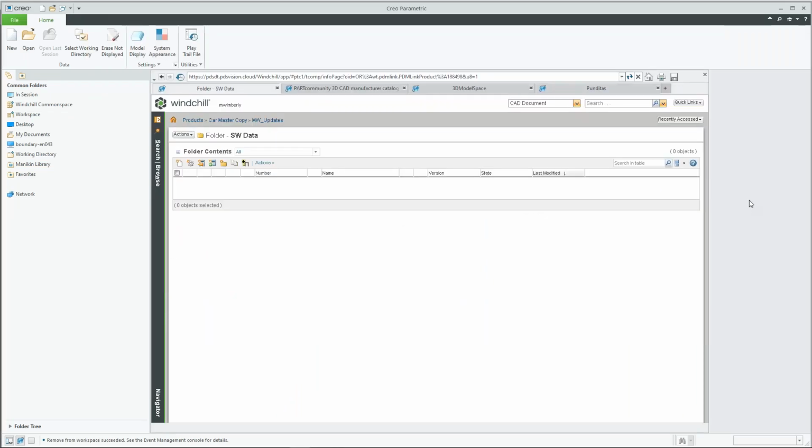All right, so the first thing I'm going to do is show managing your CAD data simply using Creo, or through Creo. So this is a scenario where you're not actually modifying the files.